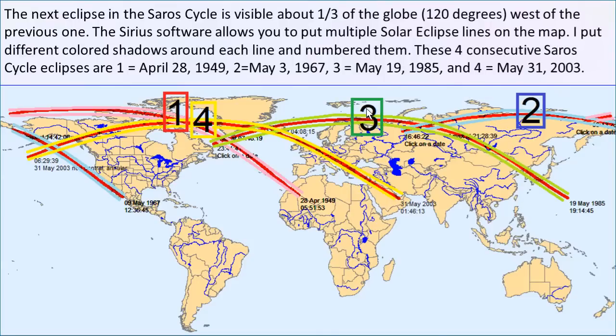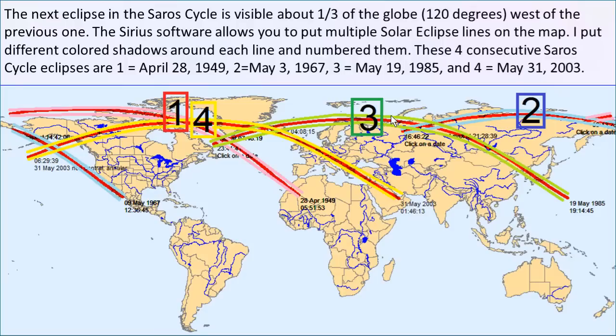That's because of the 8 hours. These Saros Cycle eclipses happen every 18 years, 11 days, and 8 hours. So about 120 degrees, the next one occurs. This one is May 9th, 1967. I add 18 years, I get May 19th, 1985, and that's the green one. So you see where it is, and it's going to reach its maximum up in this area. What is that, north of Latvia and Lithuania, wherever that is, way up here.